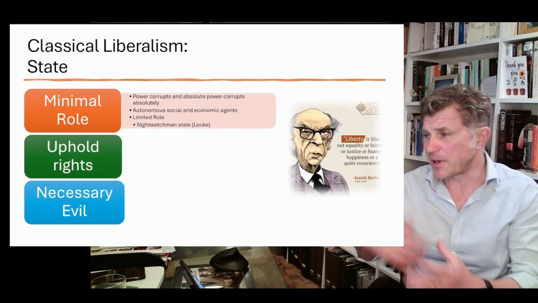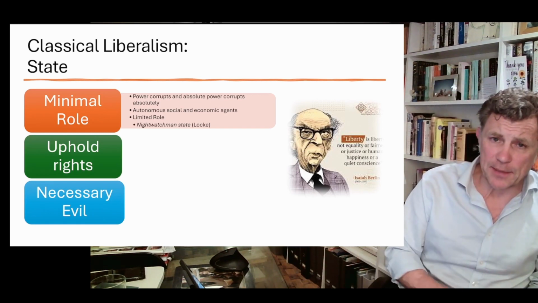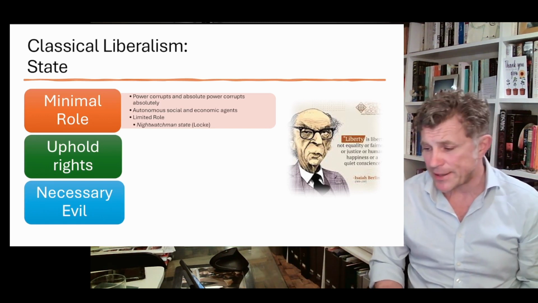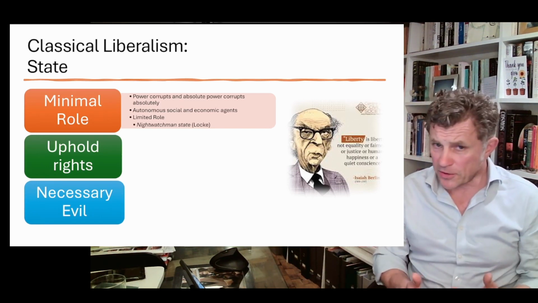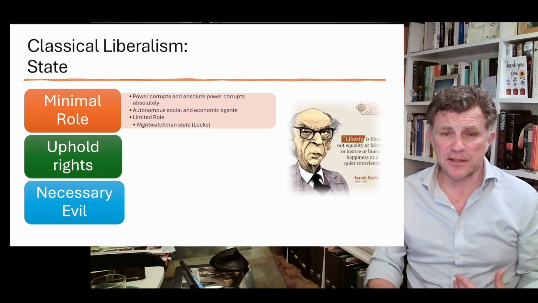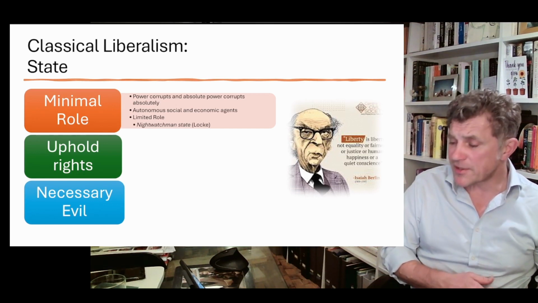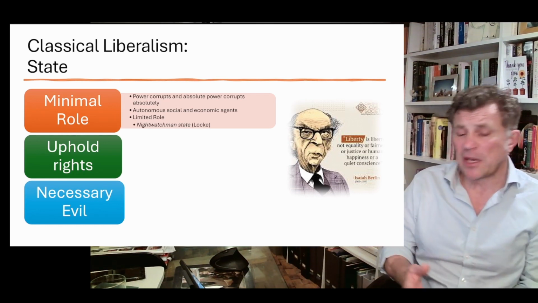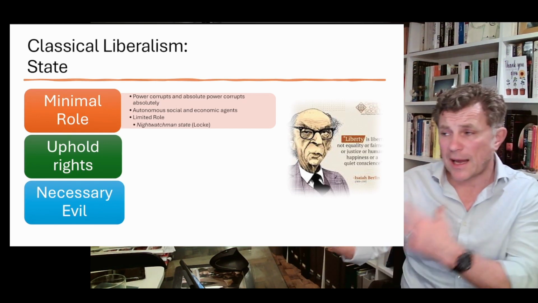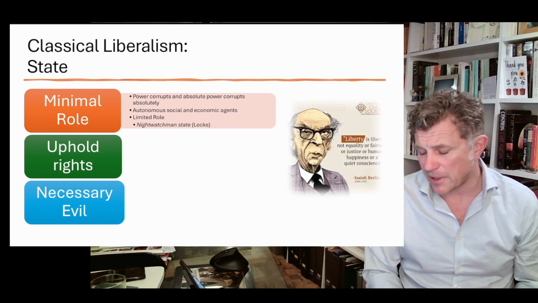So what does all of this mean? Let's go into this in slightly more detail. Well, power corrupts and absolute power corrupts absolutely. We don't want a big state. The more power we give it, the more power it's going to want. We are all autonomous agents. We don't really need the assistance of the state at any stage. We can make decisions for ourselves. And so we have the limited role. That is the night watchman state. That's a phrase from J.S. Locke. Clang. There's another thinker for you when it comes to liberalism.